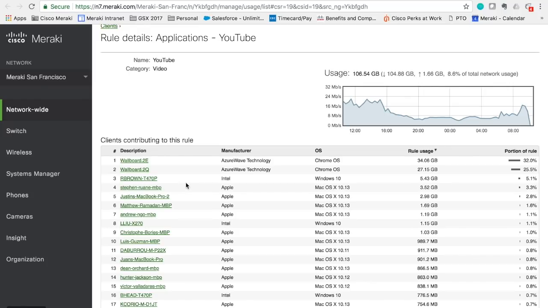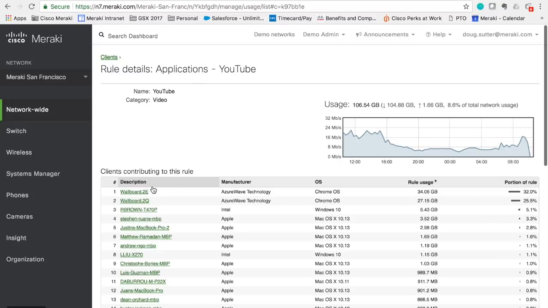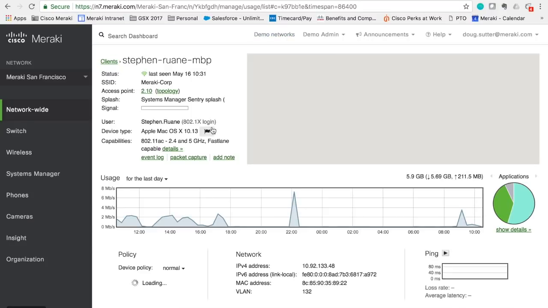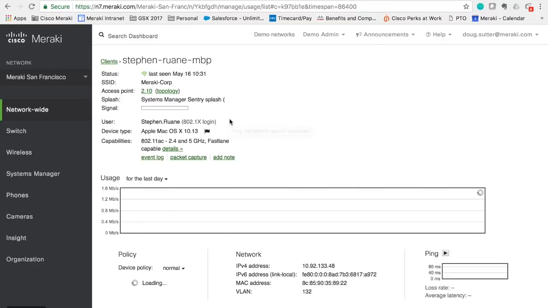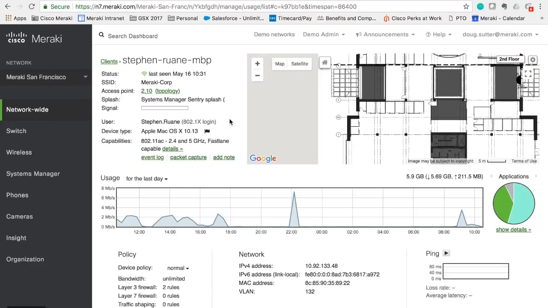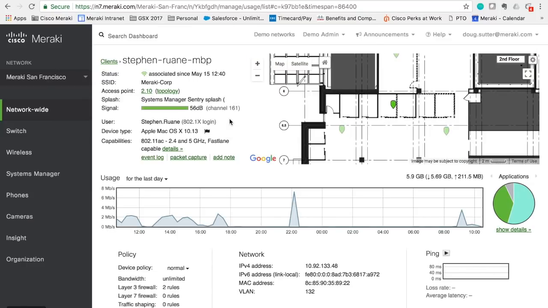And in the event, again, someone comes to you and says, there's been some network latency or whatever, you can actually go in and see, oh, it looks like this one user is contributing and streaming a ton of YouTube, or whatever the case may be. You can click on that user, and within, just as you saw, a few clicks, I went from network-wide level information to a specific application, and now I'm down to a specific client.